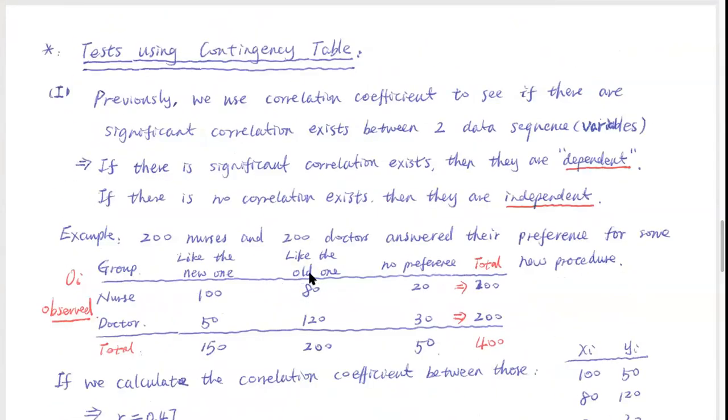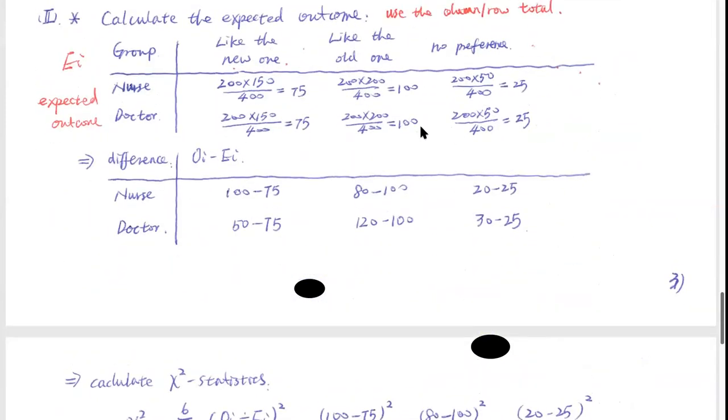Everybody, how can we calculate the expected number for this position? We are going to use the summation of this row, 200, multiply by the summation of the column, 200, divided by the 400 total. Everybody follow me? So that's 200 multiplied by 200 divided by 400. We are going to do that for each one here to do the calculation.